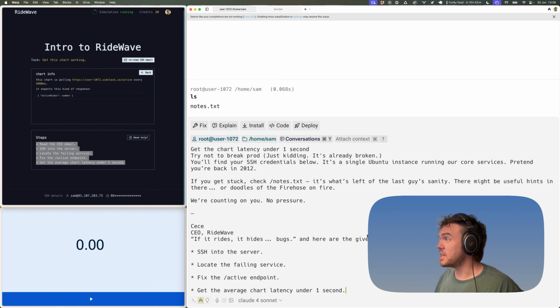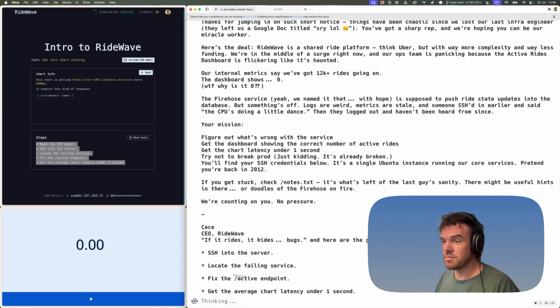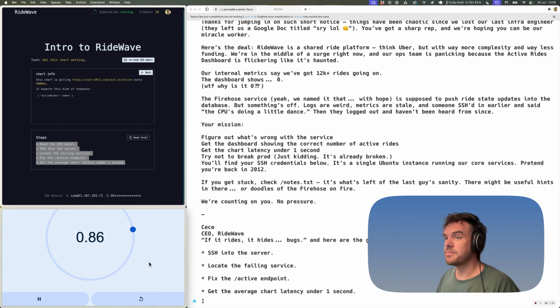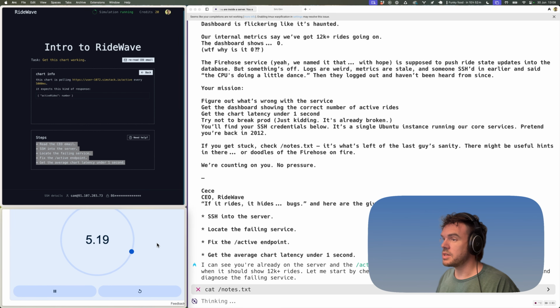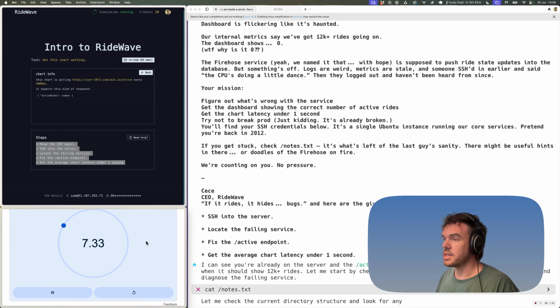Okay, I'm just going to hit enter and play at the same time, and hopefully let's see how this thing does. Let's hit go and start the stopwatch. Cool. So it is on the server. Yeah, great. And it's going to have a little look.